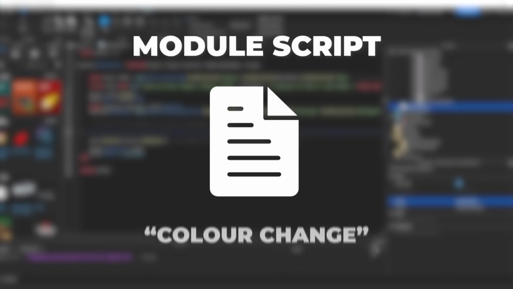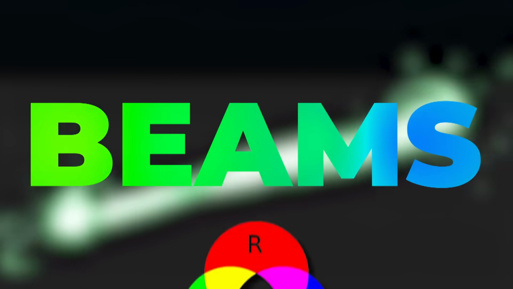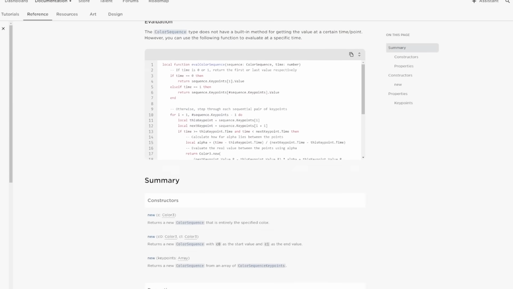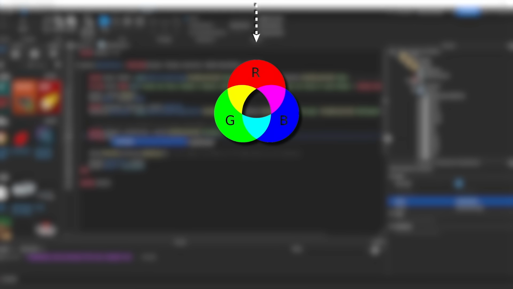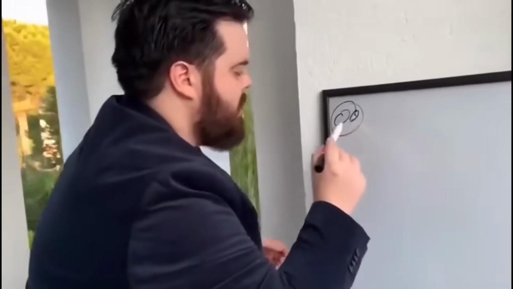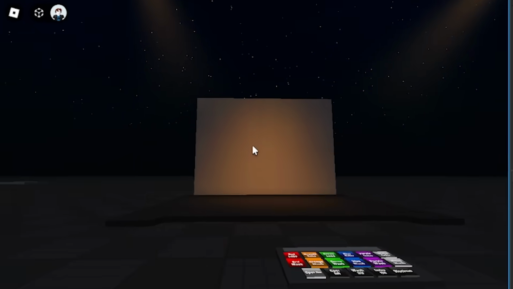After that, I did a color change function. This would turn on the lights as well as change the color. This one was a little bit trickier to script because I had to work with beams, and beams don't use regular colors, they use color sequences. So for that, I had to try and figure out a way to tween the color sequences. For that, I just decided to go ahead and tween a regular Color3 value, and then update the color sequence to be equal to that Color3 value. Now I know that's a lot of programmer jargon that I just threw at you, but basically all that means is that I was able to make the colors change really smoothly.